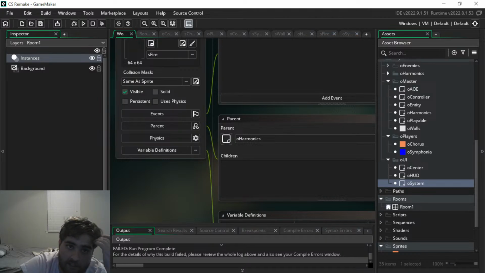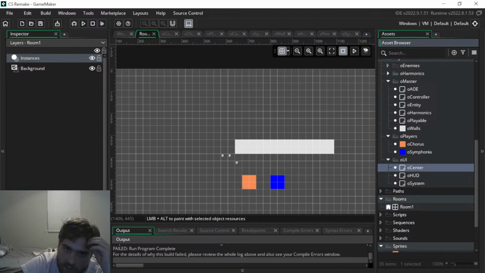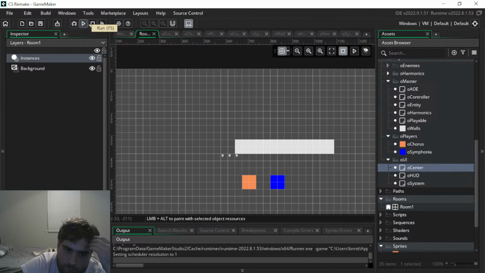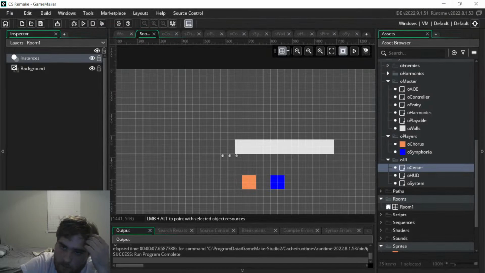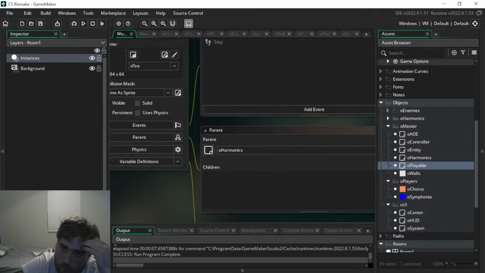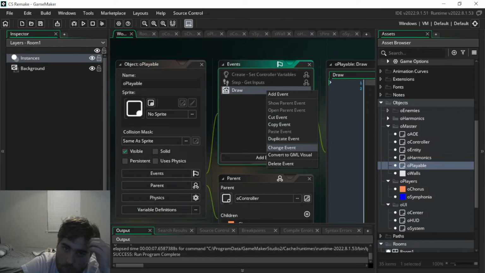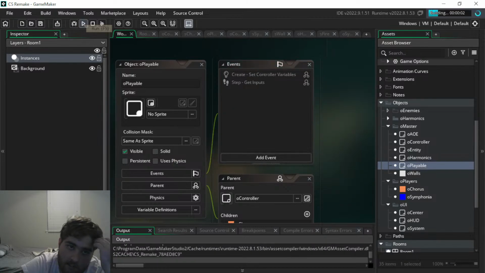I'm gonna go ahead and go into the room here. It might just be because I don't have a center put up, and I'm probably gonna find a better way to do this later, but I'm just gonna line all of those up really quickly. Delete that draw event.